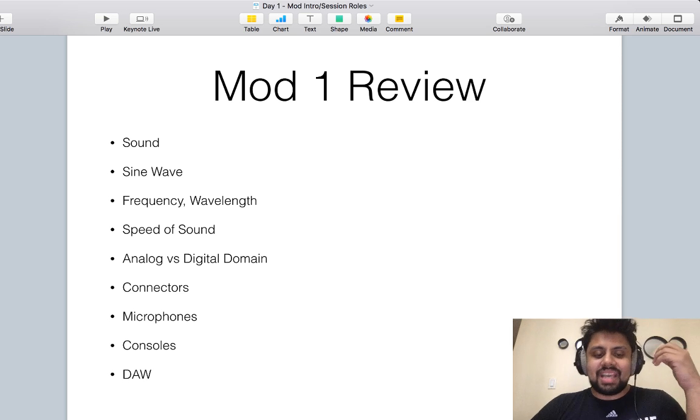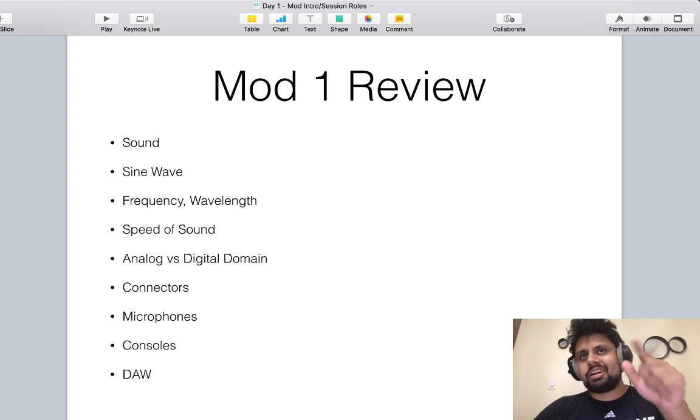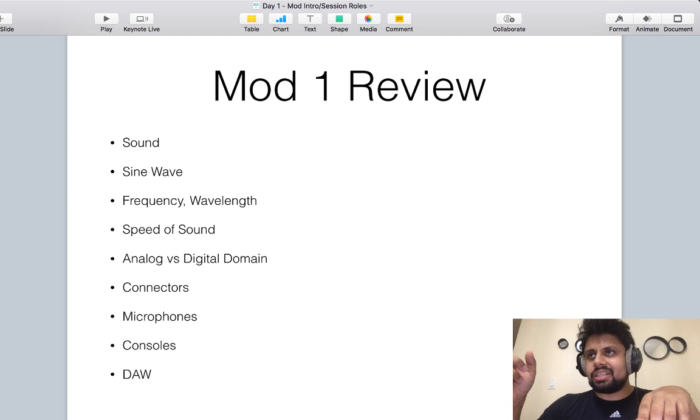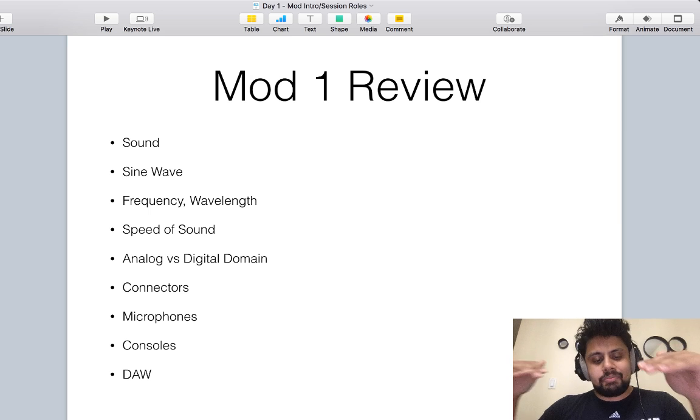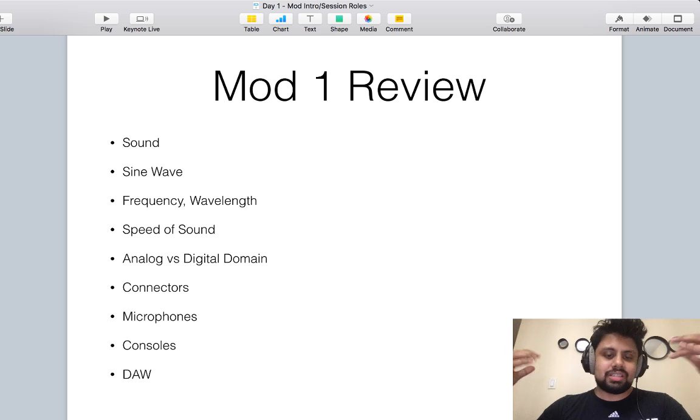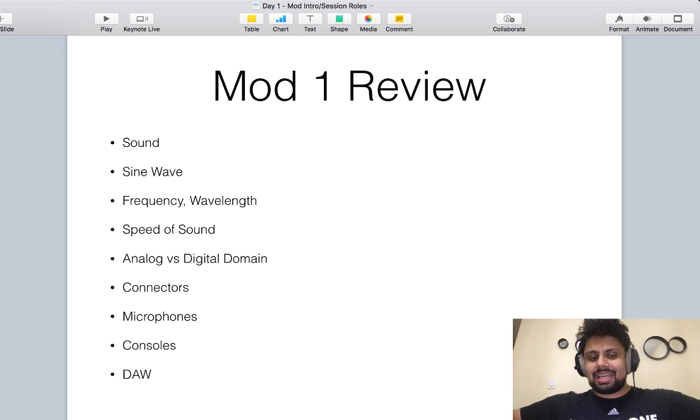So why do you think middle C on a piano sounds different from middle C on a guitar? It's because they're both producing the fundamental pitch for middle C, but the overtones related to them are completely different. And it's different because of the material and the wood and the string and all that stuff that's adding together. The overtones are what determine your tone, and the fundamental is what determines the actual pitch.